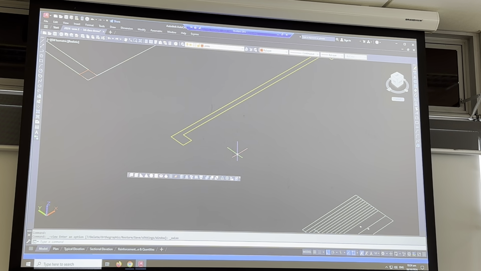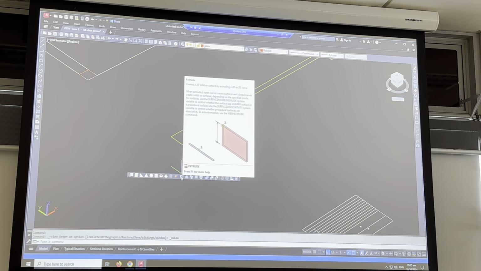So what have we got here? We've got what looks to be already some shapes here we can use, and I would suggest this cylinder one would be one you might be able to use to make a bolt up. There's a hexagonal one, no, there's a donut, so you may have to draw a P-line hexagonal as well. But the one we're going to be using today is the extrude one. So if you hold your mouse on it, you'll see the extrude one.